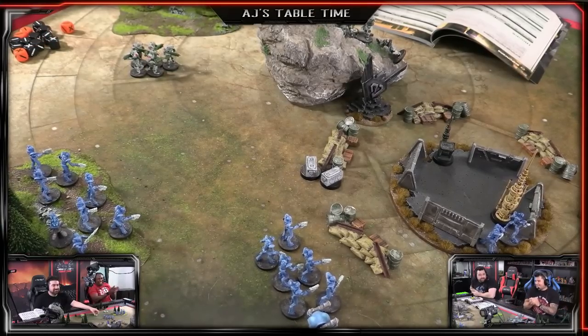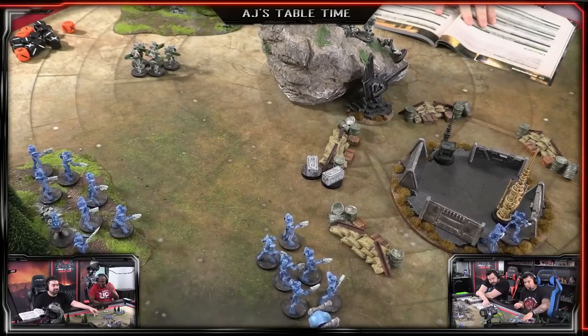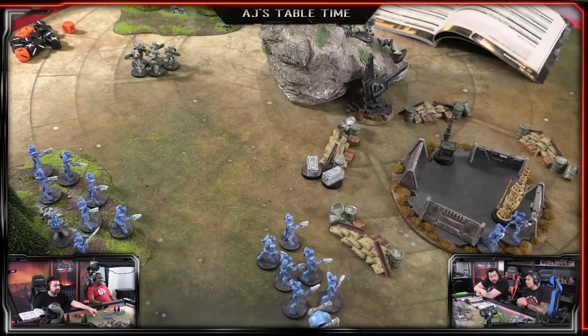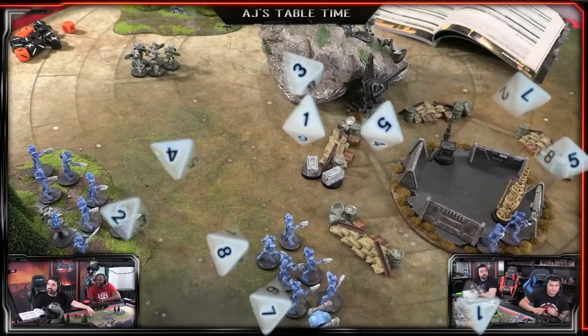Spend a command point so we can do it. We have command points. We already used one for that, so we have 2 left. Increase their AP. Oh, we only have 2. Go-go-go is 2. Alex? I'm ready for my close-up, Mr. DeVille. 1, 2, 3, 4, 5, 6.